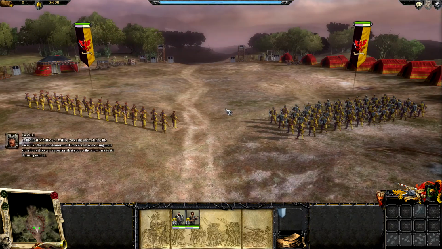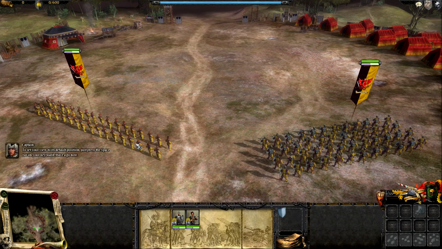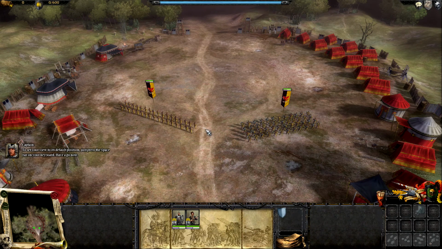In the heat of battle, you'll be zooming and rotating the view like there's no tomorrow. However, in some dangerous situations, it's very important that you set the view back to its default position. To set your view to its default position, just press the space bar on your keyboard. Have a go now. Praise be to Sigmar!